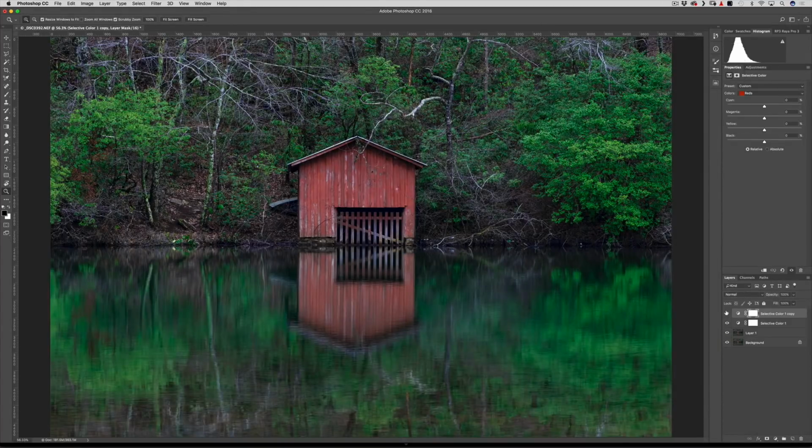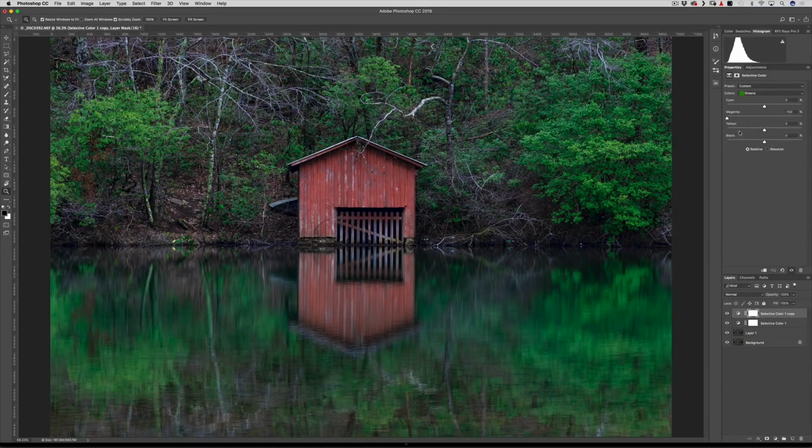So what we can do is, I think the green needs to be more saturated than just this, which is just that first layer. But I think it needs to be less saturated than the second layer. There's like 3 ways I could handle this, okay? The first way is I could just take the opacity and drop it on this second layer, and that will affect all those tones for me, and 50% actually looks pretty good. Okay, if that didn't work, the other way I could handle it is that I could go into the green tones here, just on this second layer, this duplicate, and I could take those magentas and drop those magentas a little bit, and that'll kind of rein back the saturation. Okay, and that also works very well.